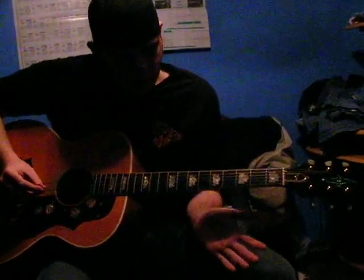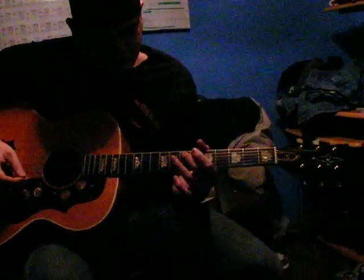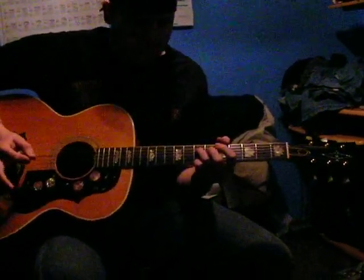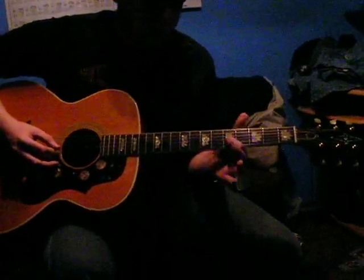You want to make sure your guitar is in tune first, but the first fret you're going to start at is going to be 7. Not on the top string, not on the second string, but the third string. You're going to start out with that, and that's the 7. Then you're going to roll your finger down to the 5.